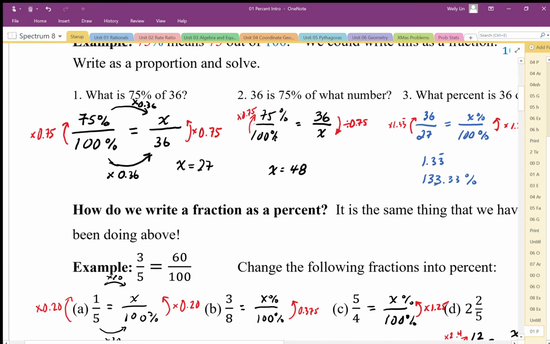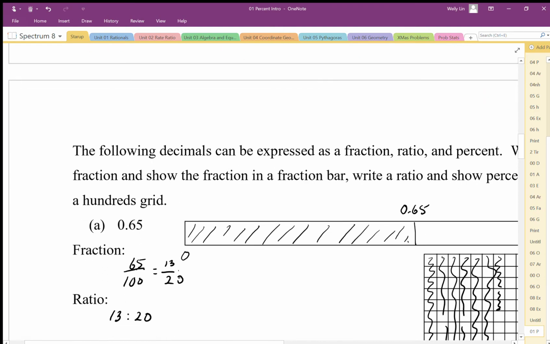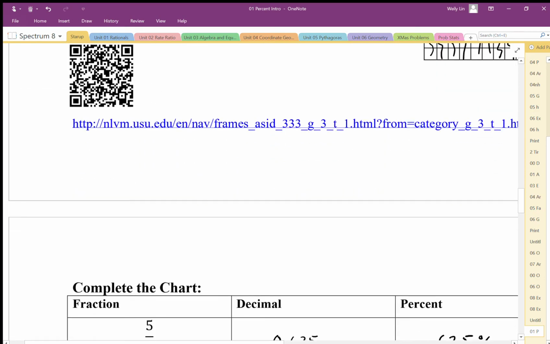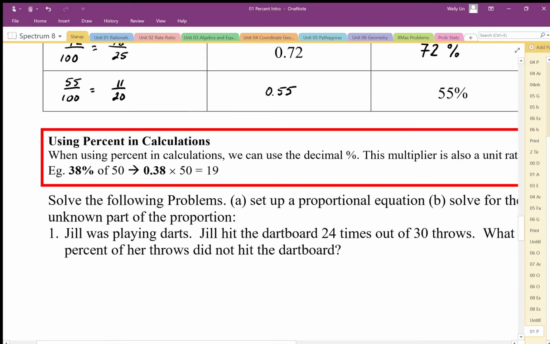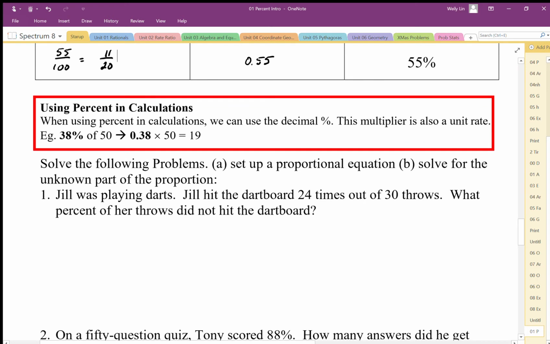We had a case here. We're going from top to bottom. Bottom to top is times. So bottom to top here is times, and from top to bottom is divide. So some problems may involve division. We can use this times divide strategy since percentages are proportional equations and proportions are to do with times and divide. We can use multiplication to solve some of these problems. So we're going to do this as a proportional equation, and we're also going to use another method of just timesing, and make sure we understand how that times fits into the proportional equation.